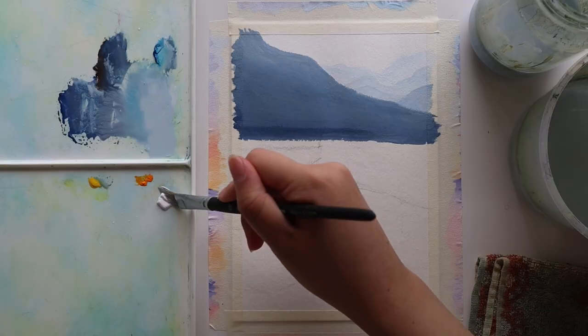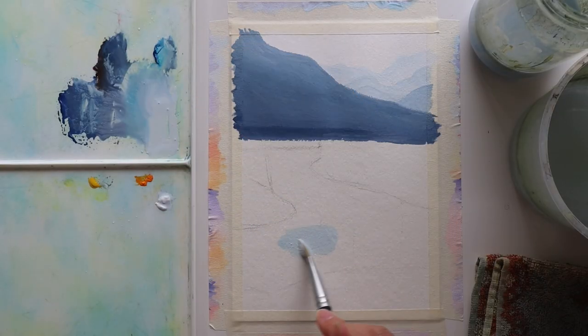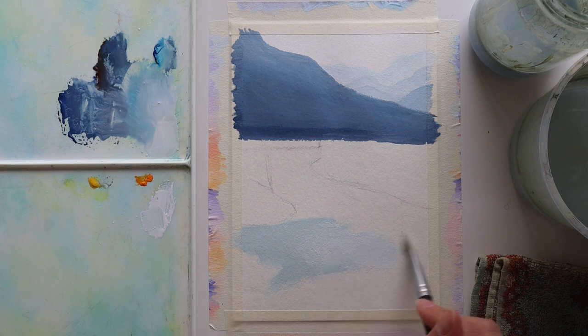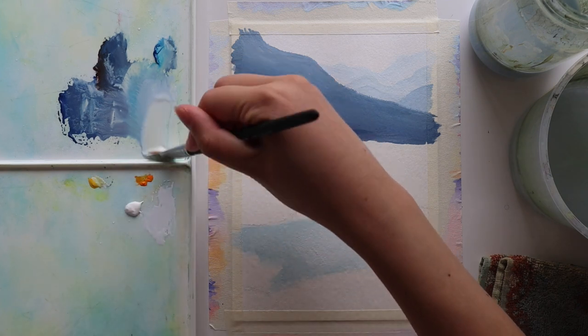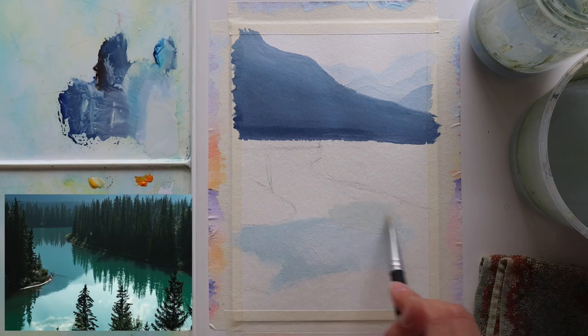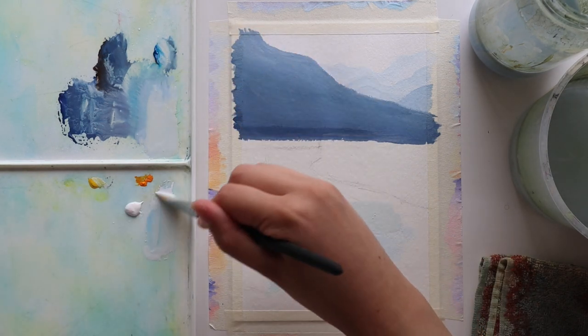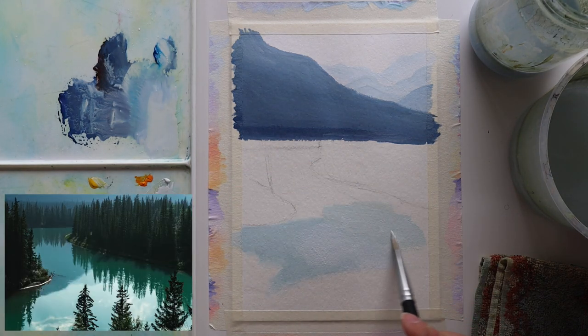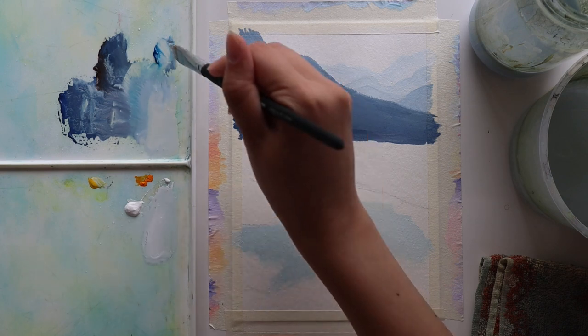So for the lake, I'm using primary blue with the existing blue mixture from the mountains, and I'm mixing in a lot of white and a little bit of yellow, and I just fill in that whole area. And the edges don't have to be perfect because we'll cover it up with trees later. So I just fill in that whole area first, and then I'll come in and paint the reflections of the mountains and some of the clouds in the water.